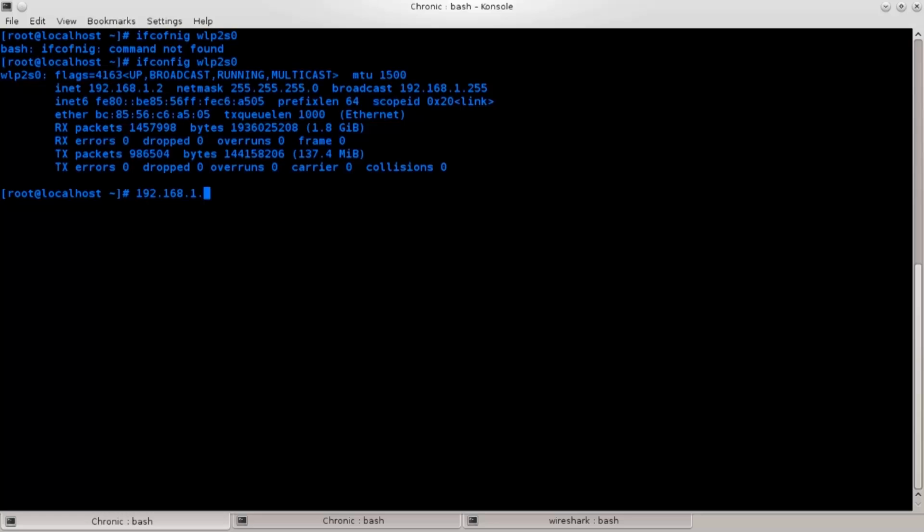Very simple concept to comprehend, and there's nothing too complicated about it. We'll later deal with the interfaces and other things, but for the moment I just wanted to show you what an IP address is and how it is used, where it is assigned, and where you can find it.